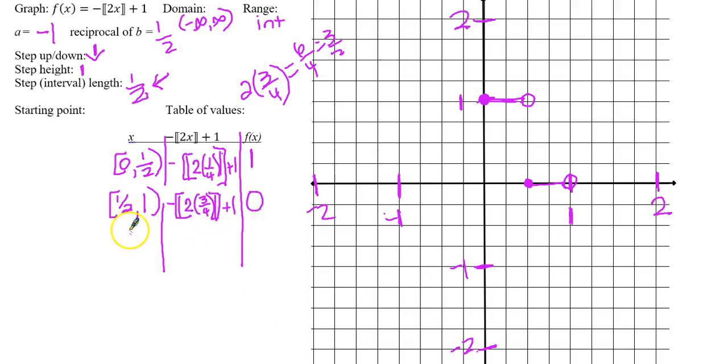So you can see that between the interval of half, all the way to 1 on your x, your output is 0. And that gives you enough information to continue on that pattern. It's got a drop of 1. So we drop 1, fill it in, go over a half unit, and then open it up, drop 1, and scoot over a half. And then you can reverse it, of course, up 1, open it, and move to the left. And you're off. I'm off my graph.